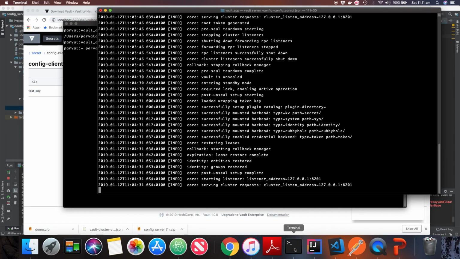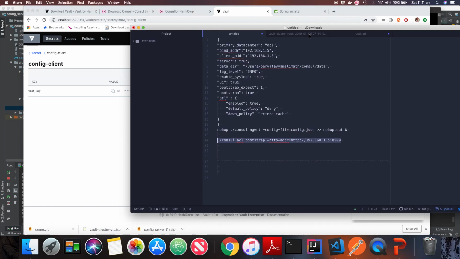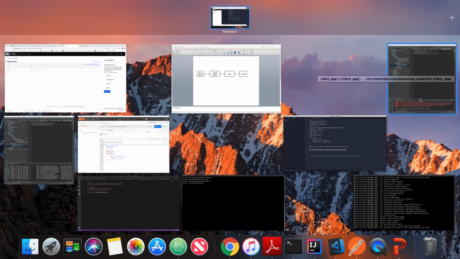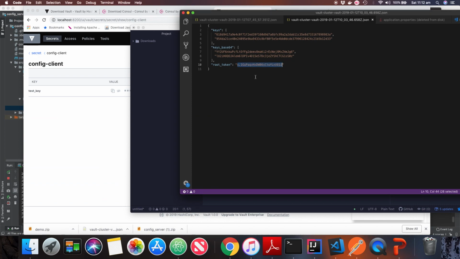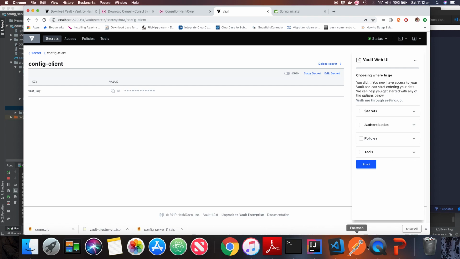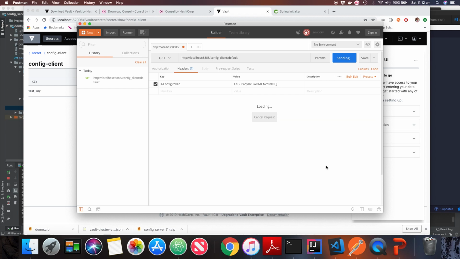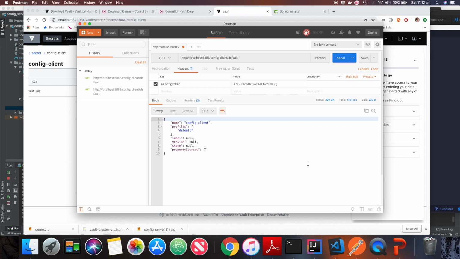Yeah, the Vault is running. Let's quickly get the token here. I'm trying to find the, yeah, here it is. And send. Looks like I got a wrong token here.